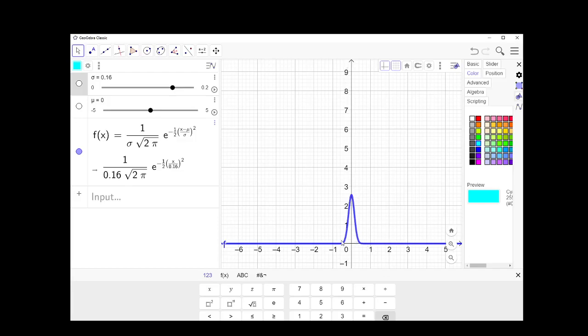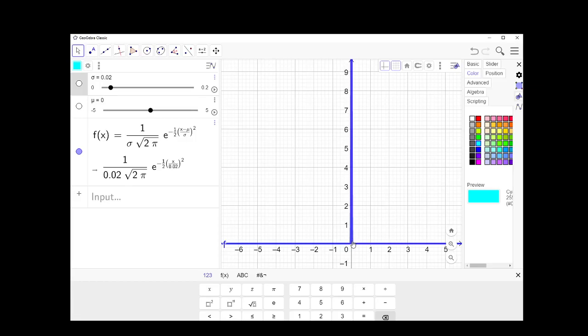And what we're also going to see is that this width is going to get smaller and smaller, right? You'll see that as I keep decreasing sigma, this starts to look closer and closer to what the Dirac delta function is, right? It's infinity when x is equal to 0, and it is 0 everywhere else. So really, that's the intuition for why the Dirac delta function is 0 when x does not equal 0, and infinity when x is equal to 0.